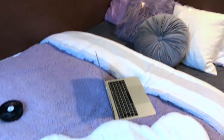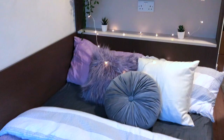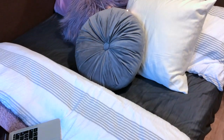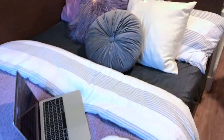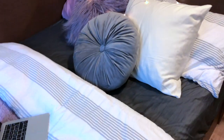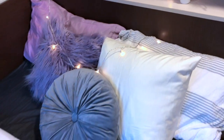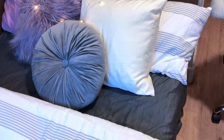And we come to my bed. This is my bed, guys. I love my bed, my favorite part of the room. This bed is a small double. Most of the stuff that I bought for this bed is from TK Maxx and IKEA. All the plants that you see in this room are from IKEA except one, and I'll show you guys. That is from TK Maxx. And it looks so nice. I actually want to stack up my pillows and add this on the bed. It just gives the bed a little bit of charm.